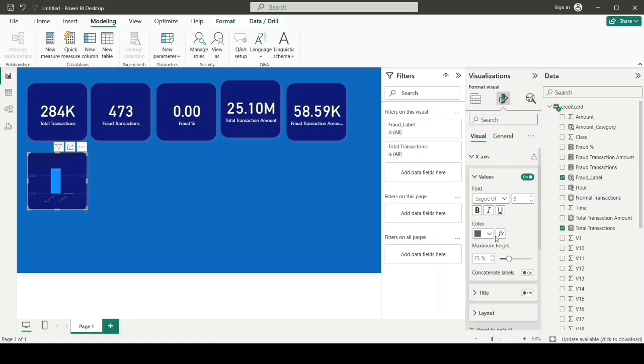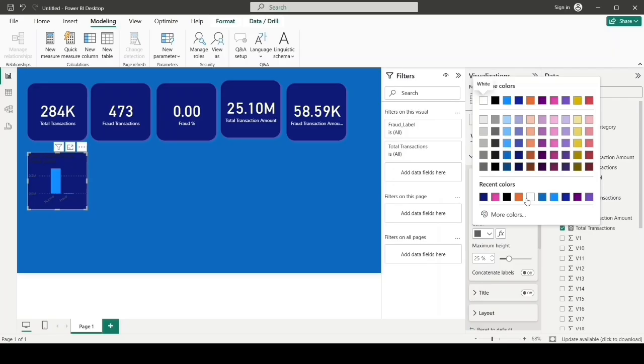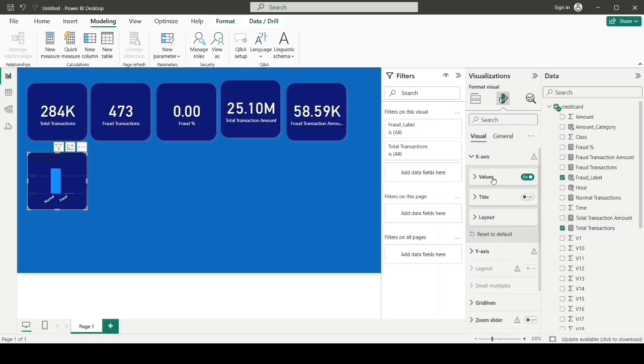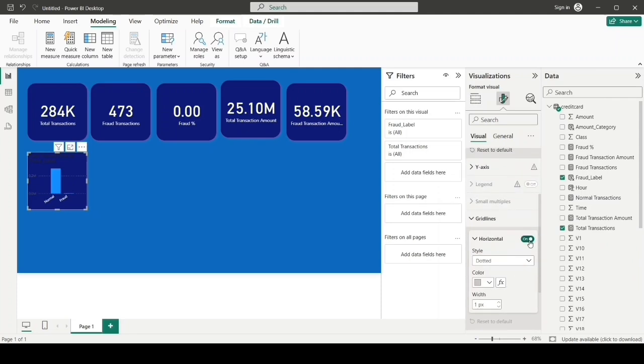So for that, we need to click on here, color, and select white like this. Okay, now it is visible. So now we go back here. Here you can see grid lines. Just expand and just turn off this.